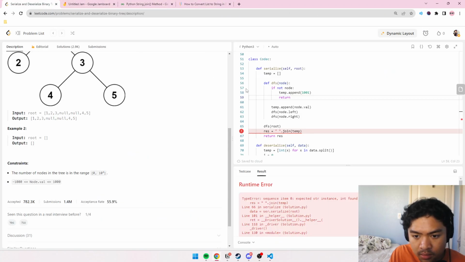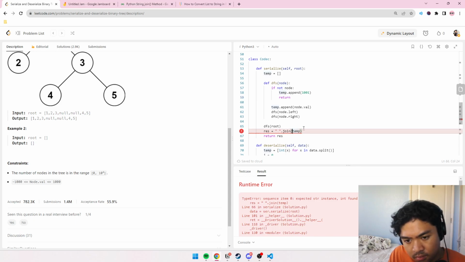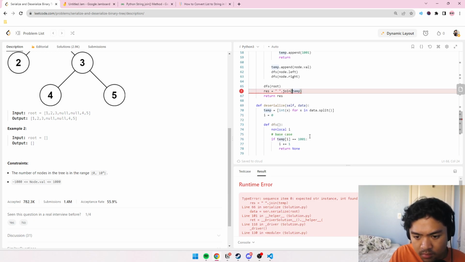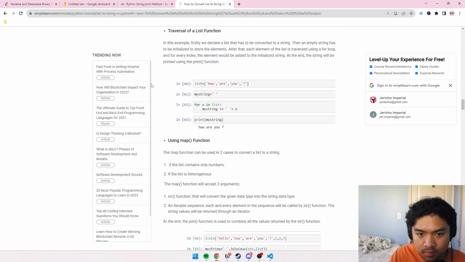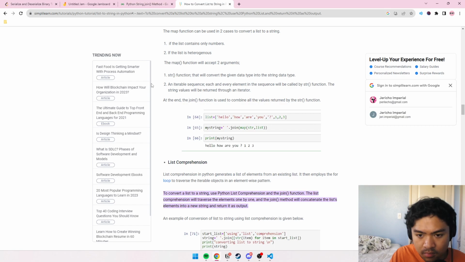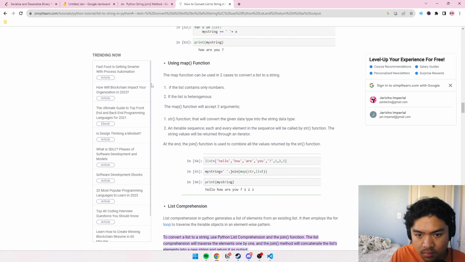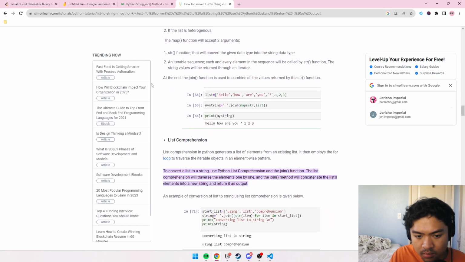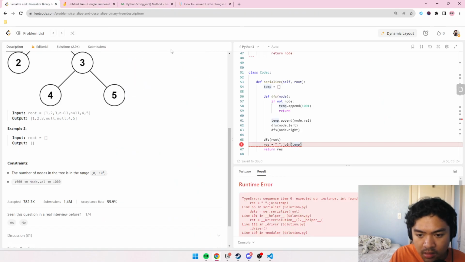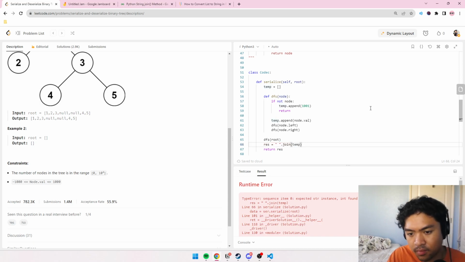Do I need to say that they're all strings? Do I actually need to do that? x in temp, string x. Do I need to do that actually?